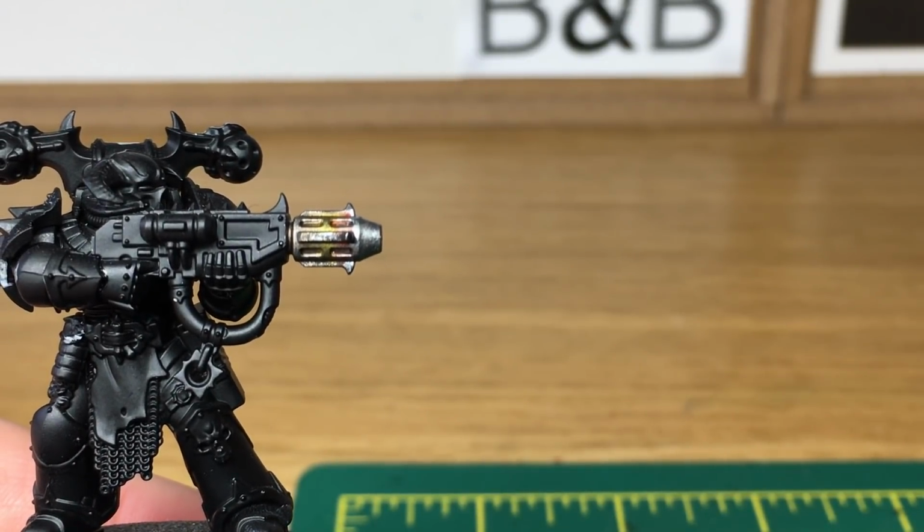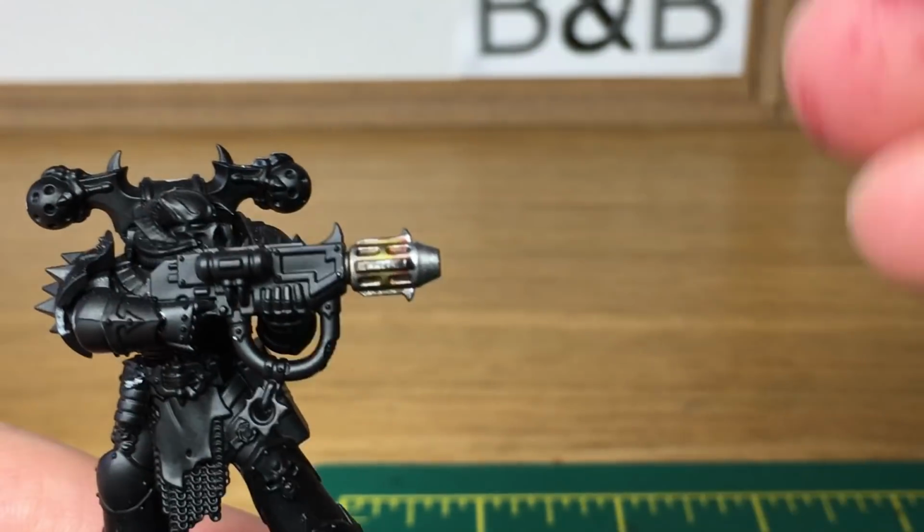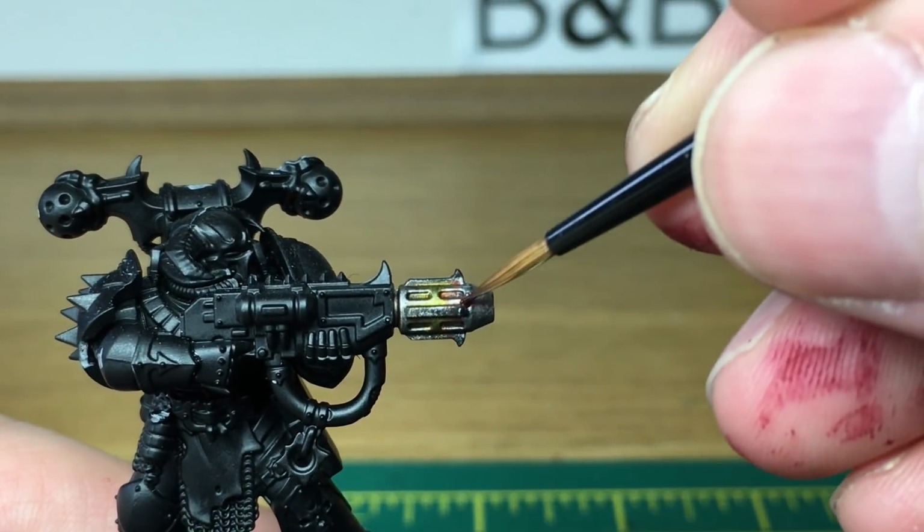Now we're going to move on to Citadel Carroburg Crimson, which is going to go between the Fuegan Orange and the Druchii Violet, which is next.